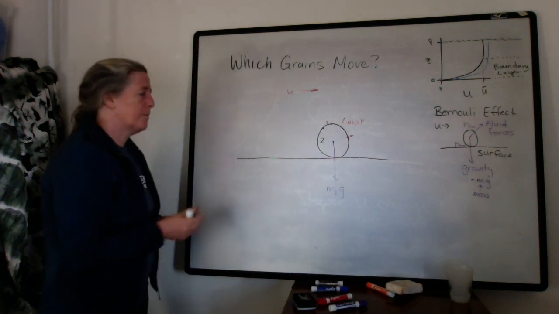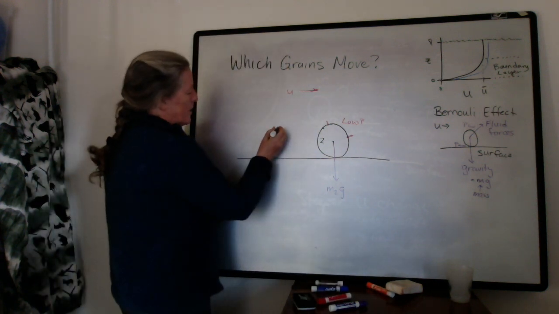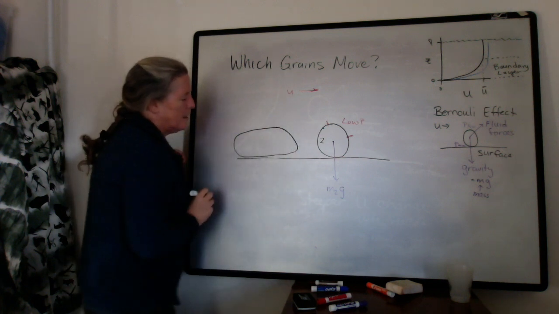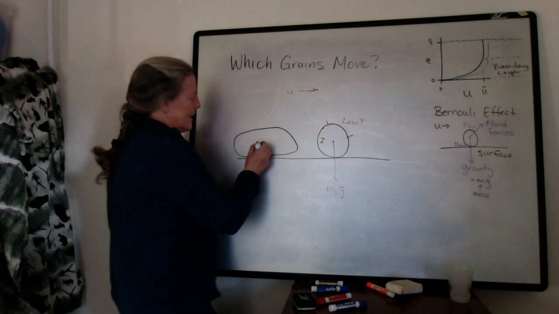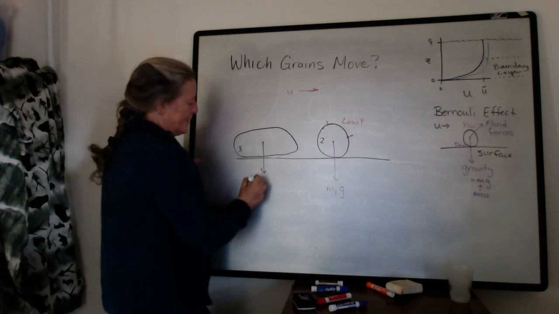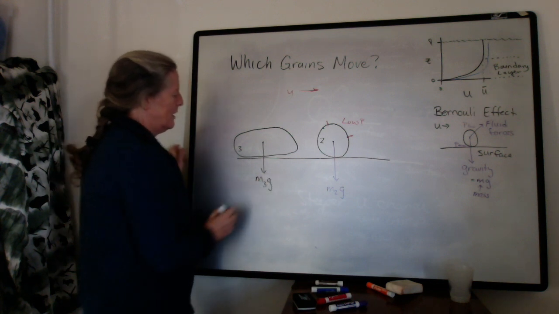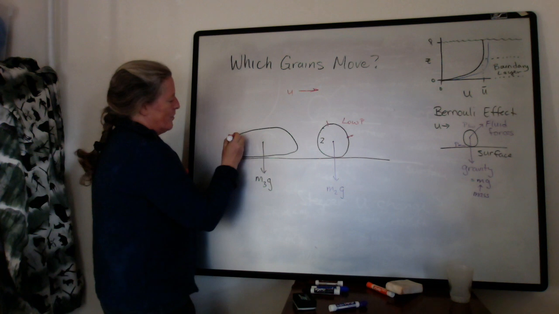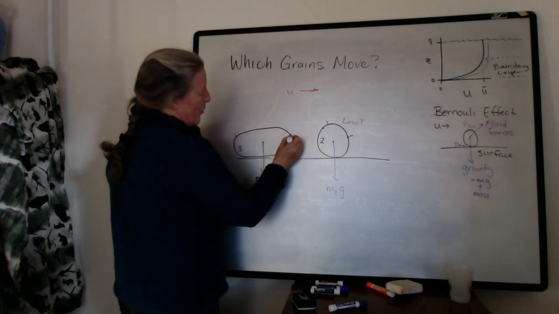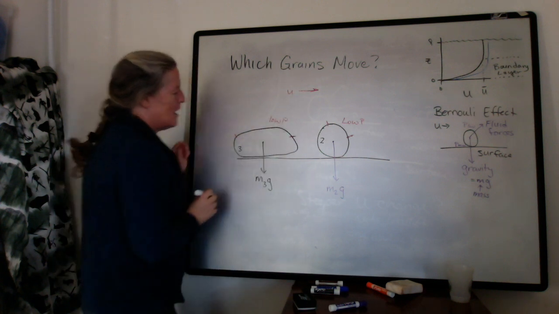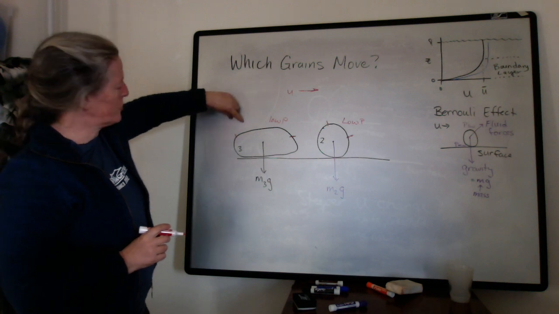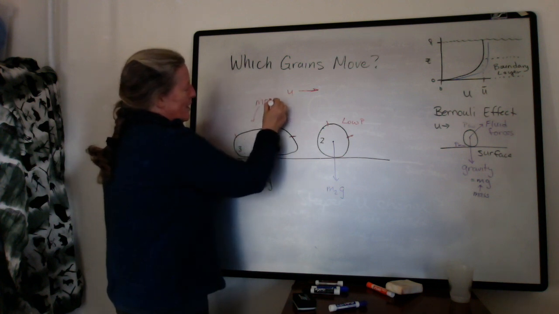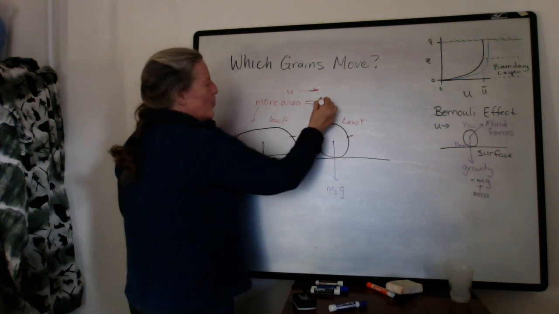So I've been drawing round grains, but some rocks and minerals weather into more platy shapes. So if we have a platy grain like this, we'll call it grain 3 here. So we have mass 3 times gravity. It has a much larger area with the low pressure zone. So the low pressure can go all the way from here to here. And because there's such a larger surface area with the fast flow going over the top, basically, if you have more area, you get more lift.